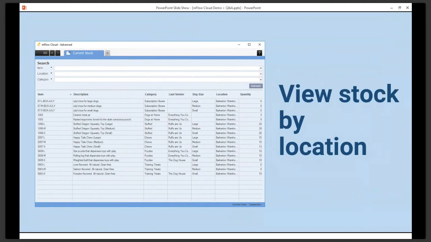The other thing we can do is view the current stock screen in inFlow. We can view this by location. In this screenshot, I don't have sublocation turned on, but that's another thing you can have where you can actually see exactly what aisle or row or bin a product is in. In this case, this is being sorted by item name, but I could also sort it by the quantity field. So it would show me all of the zeros first, or the highest product quantities first. So you can just click on the item column headers to sort things up and down on most screens in inFlow like this.